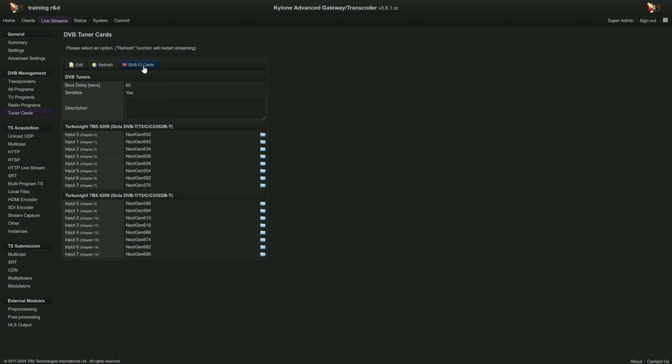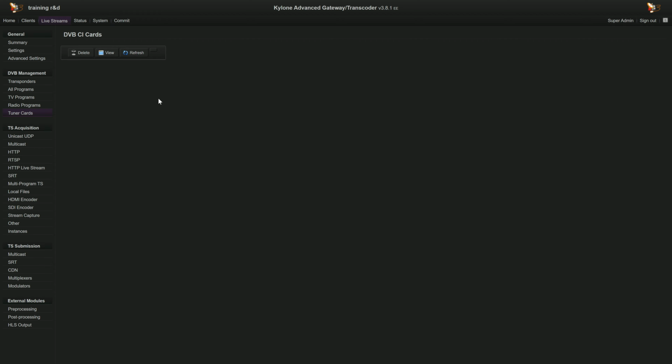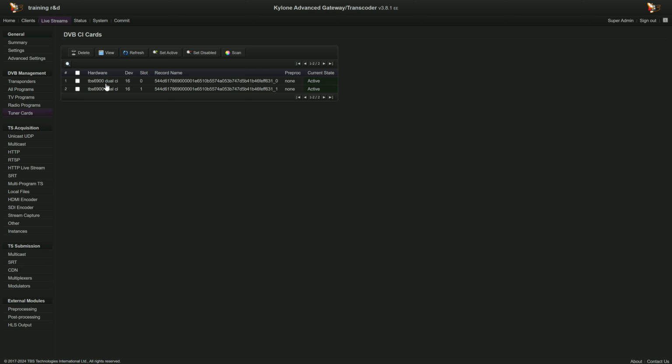So to set up the channels, the descrambling, you have to go to the tuner cards, CI cards, and as you can see here, there is a TBS6900 dual CI standalone card. Each of them is populated and inserted with the conditional access module from Conax. It's some local operator scrambling system.